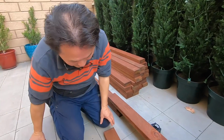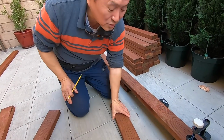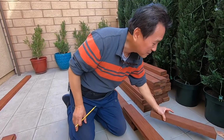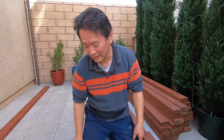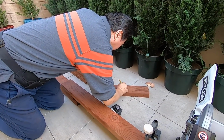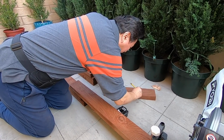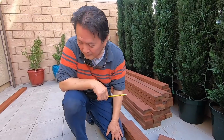So mark this one as a sample, not sample. How do they say it? There's a word for it. Use one as the guide. Okay. Maybe you could put a G, because if you use different ones, eventually it will be different. That's true. First one, the measuring guide, the ruler, the prototype, the number one. I don't even know. So we just keep on going, and then we hit 16. Oh, Casey's missing out.